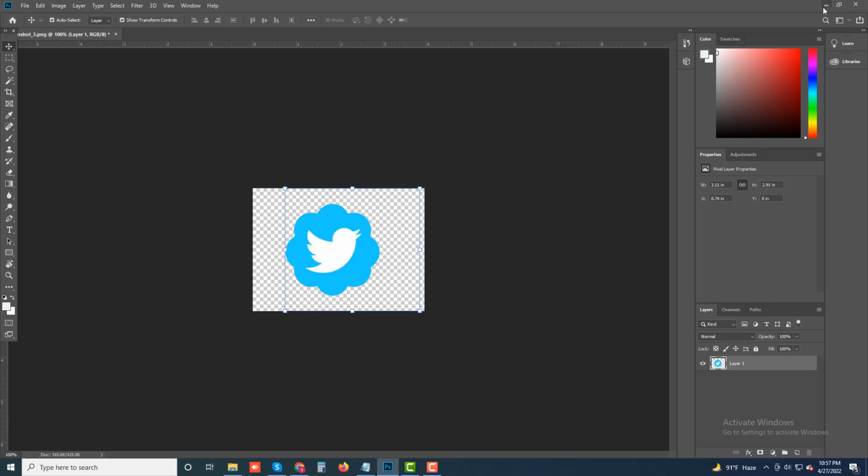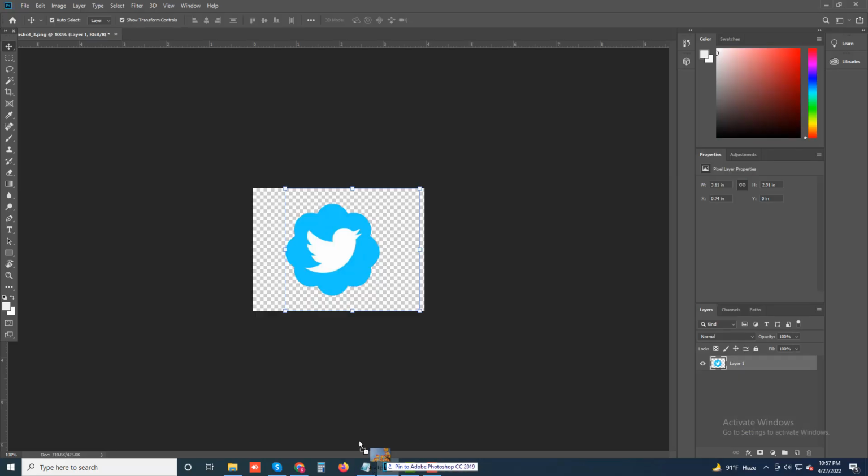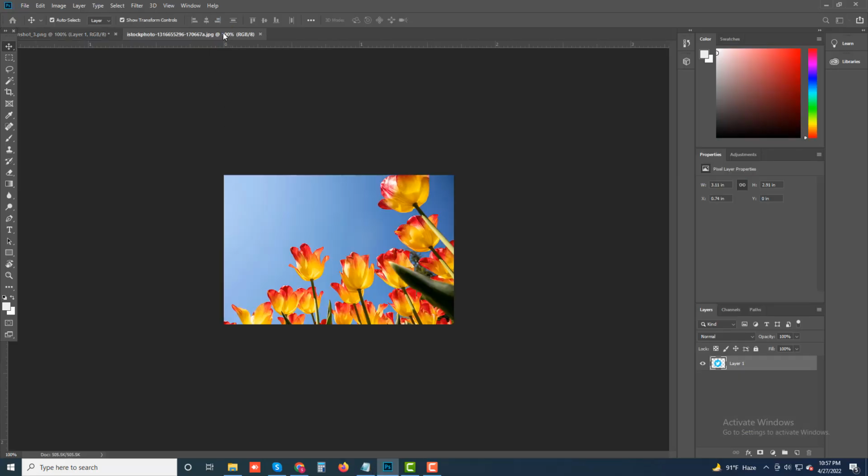So we can see another picture. Drag and drop this picture in Photoshop, then select a magic wand tool and click this picture's background and press shift, then click here.